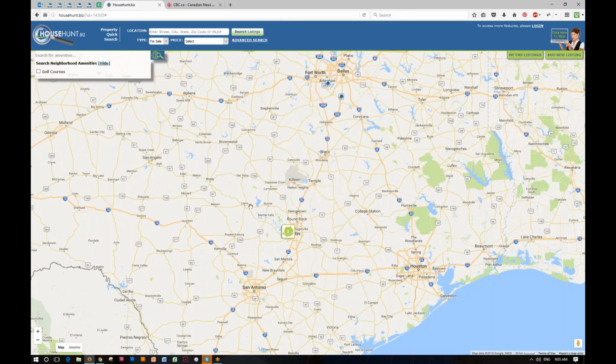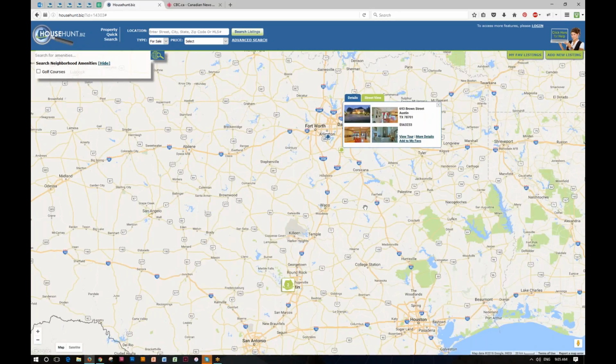Now, if the viewer or the real estate agent wants to start using House Hunt, you can log in to House Hunt and just use your Realtour account, and then you can search for any listing that is on Realtor.biz. So not right now, we're just looking at mine, but if I want to look at anybody else's listings, I can log in and do a search and I'll see how many Realtor listings are in Austin, Dallas, and so forth.